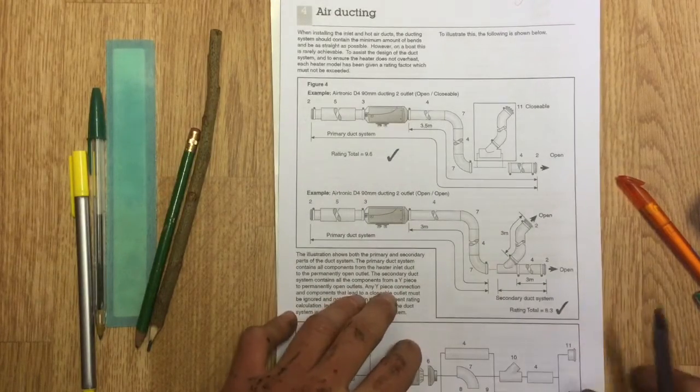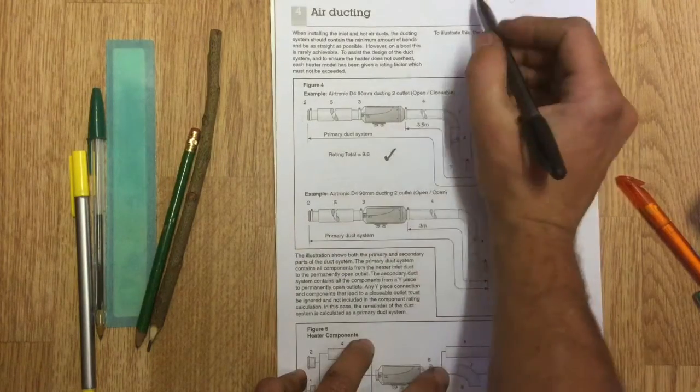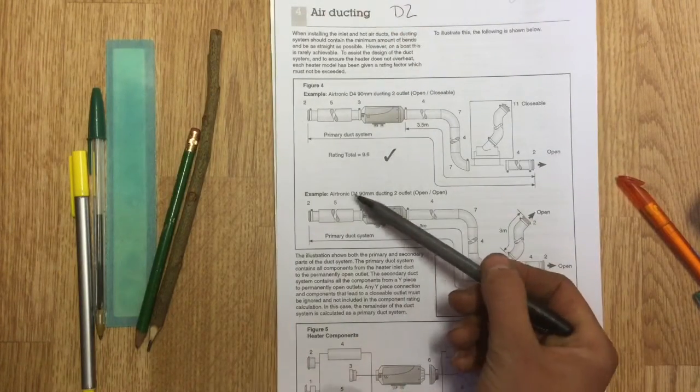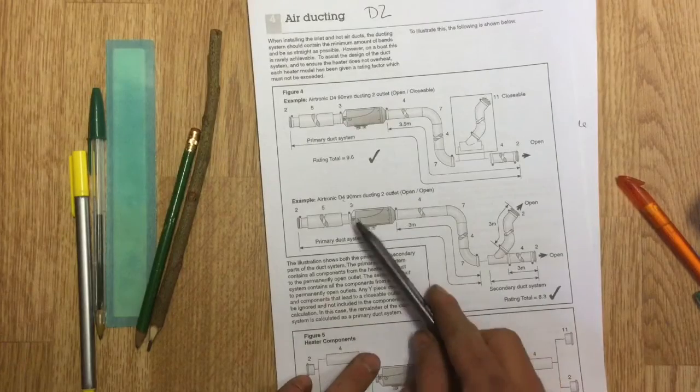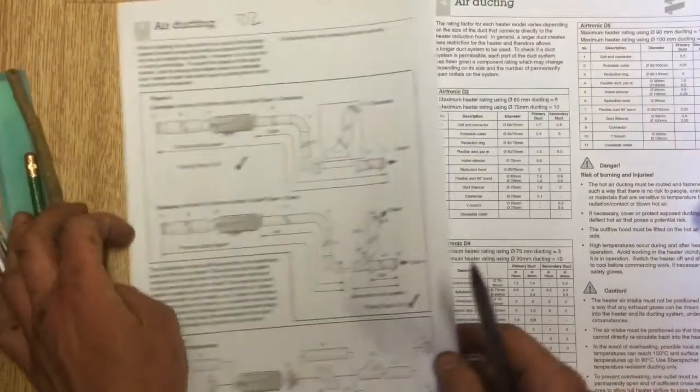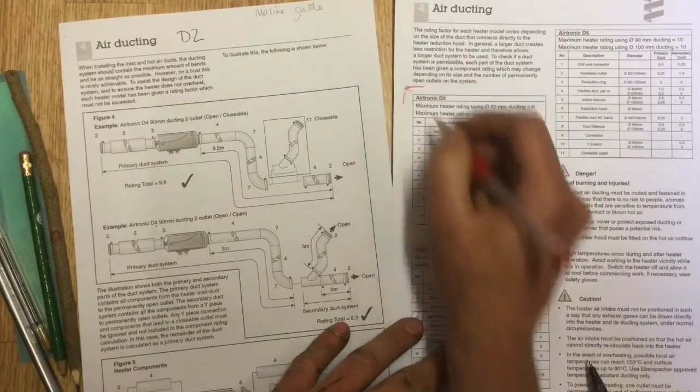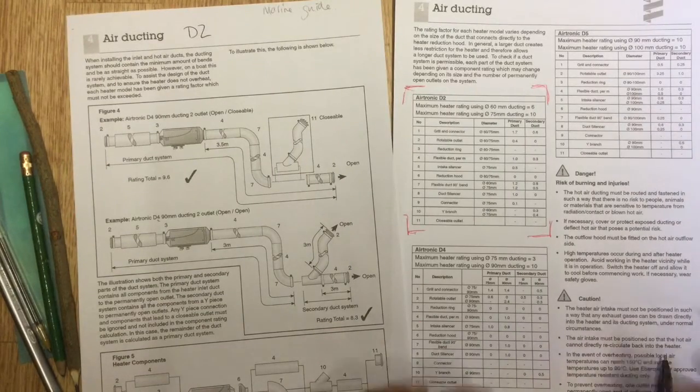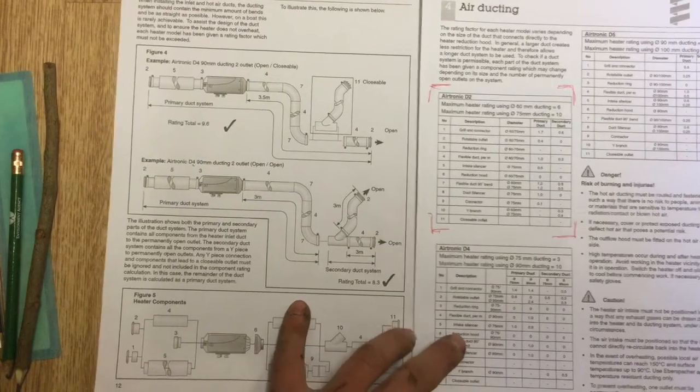When considering this, there's a few things to bear in mind - what our unit is. All the chat I've been doing so far has been on a D2 Airtronic. Here we've got a D4 - don't dismiss this just because these diagrams are used to explain everything. The values we give for each individual part is just slightly different. If we go to another page I'll explain some of this jargon so we don't have to sit and work it out ourselves. The bit we're interested in is just here where it says D2. The key information we need to know is how long and how many vents can we have.